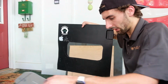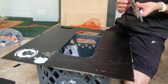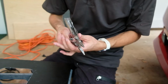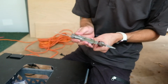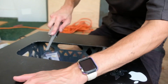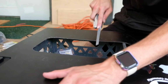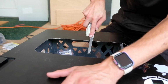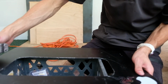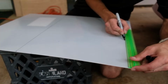So what we're going to do is get a file. These Leatherman tools, I'm going to go ahead and tell you guys, are great for little DIY stuff like this because they've got all this stuff except for a saw blade. They do have one, but not for metal. But yeah, so we're just going to go ahead and file down any rough edges like that. You can add a coat of black around it too if you're not happy with how it looks, but the side panel is already not in the best of shape.